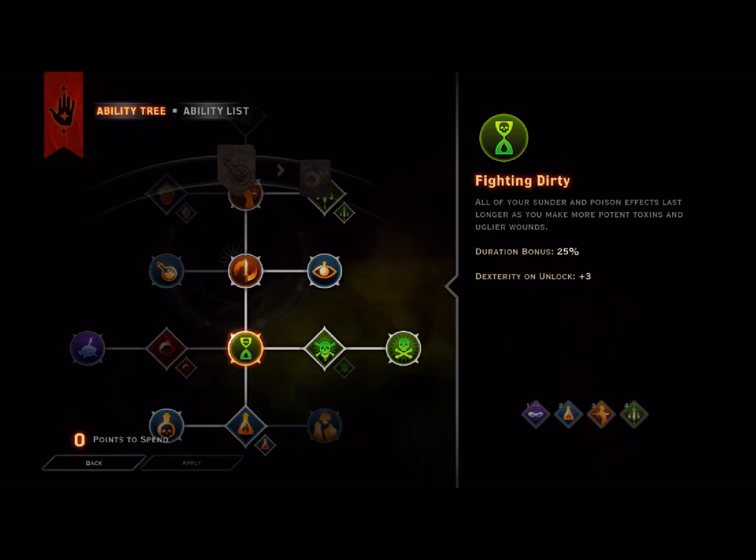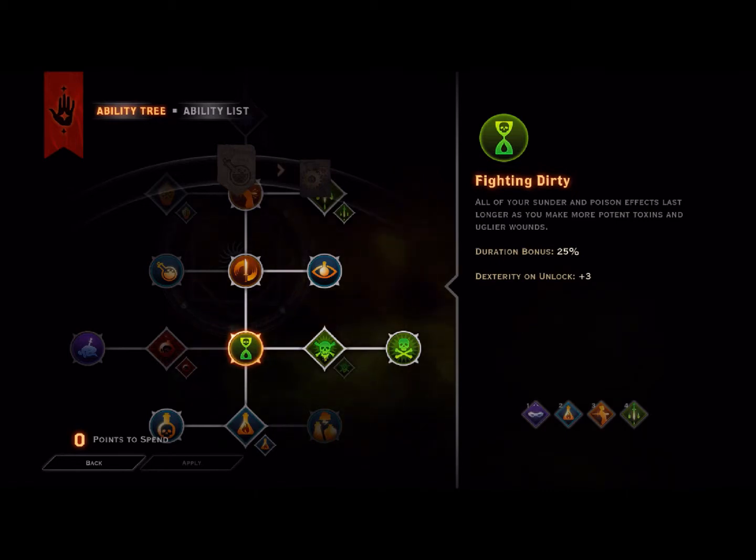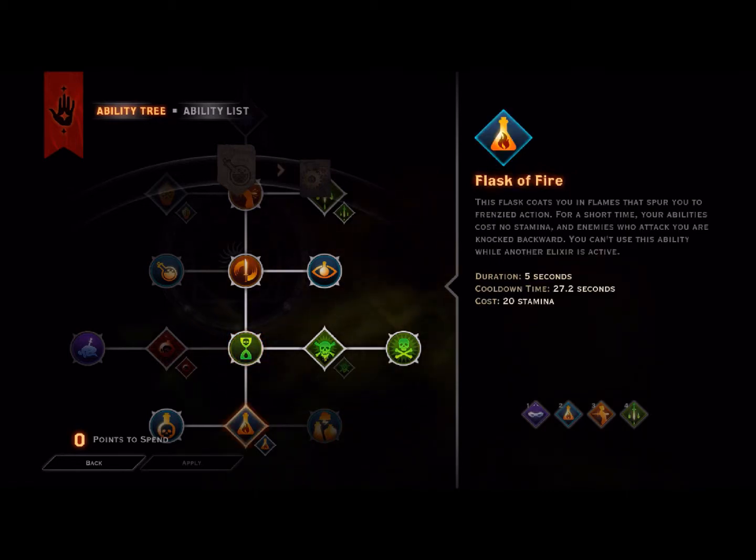From there, Fighting Dirty. All your Sunder and Poison Fast last longer and make them more potent, toxics and ugly runes duration by 25%. Great ability. It's great for later on. I'll explain why. And plus, you get a +3 unlock on dexterity.